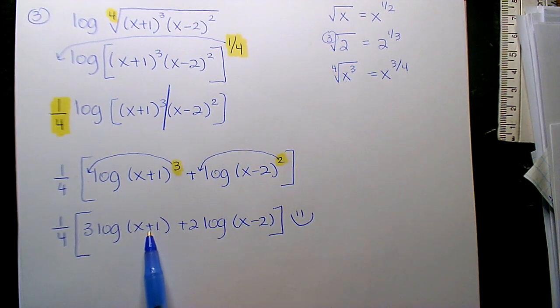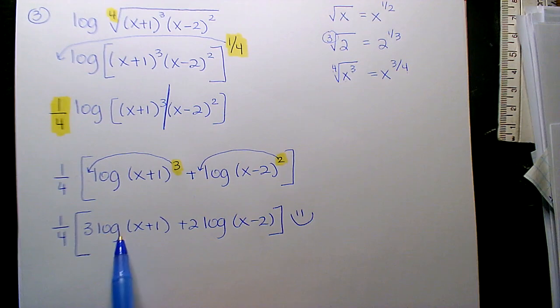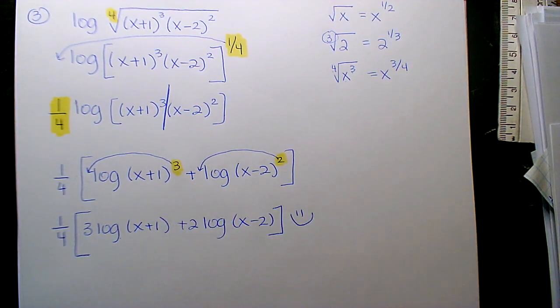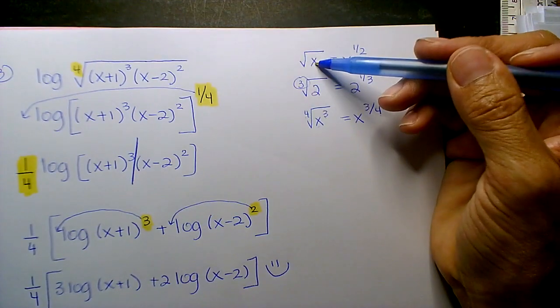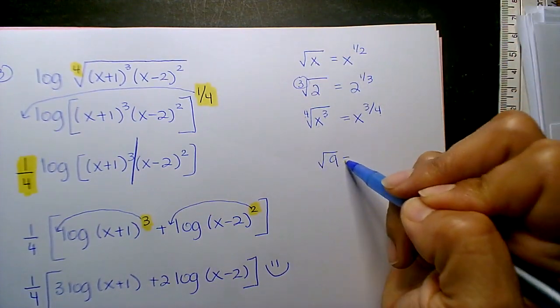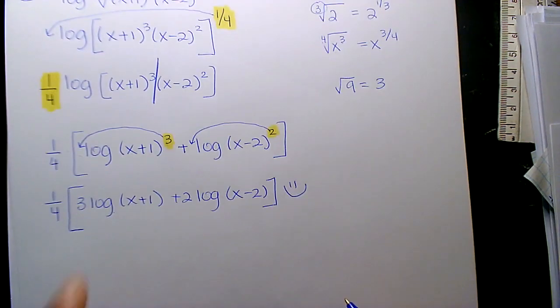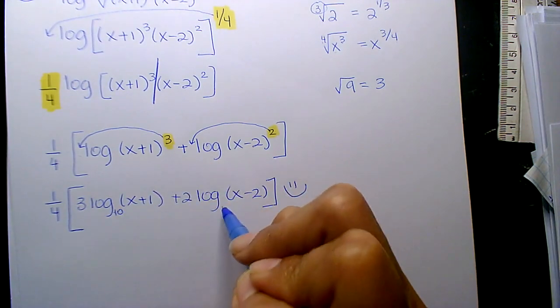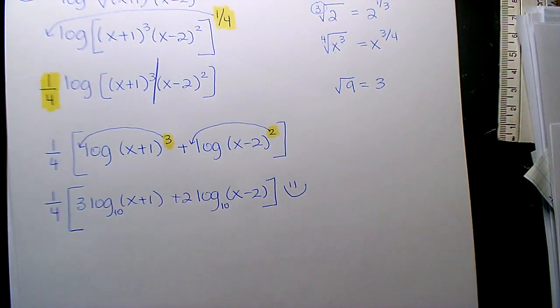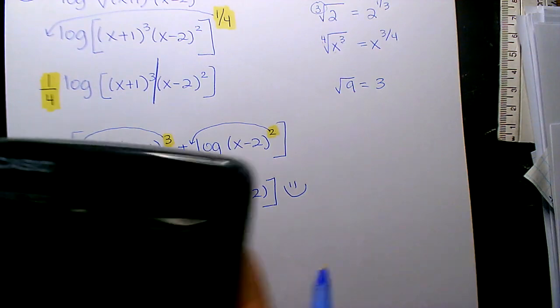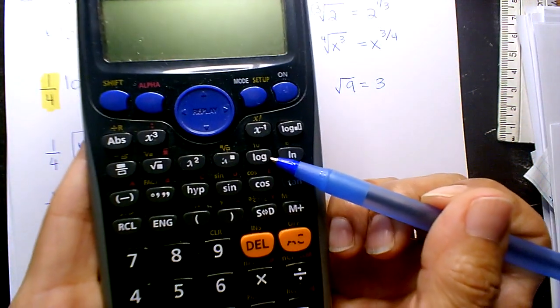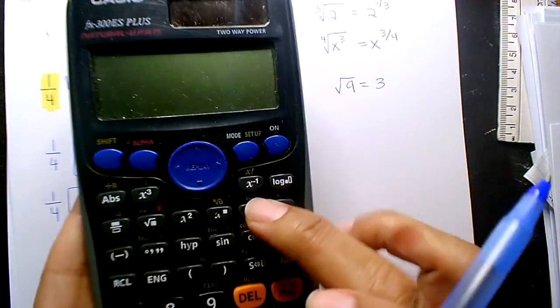Okay, this is our solution. Now, you don't see the base here, but you know whenever you don't see it, just like we know this is square root, right? If I give you this, you know it's plus or minus 3. If you don't see the base, it's always log base 10. You don't have to write that. I'm just letting you know. It's always log base 10, and that's why in your calculator, this is always log base 10.